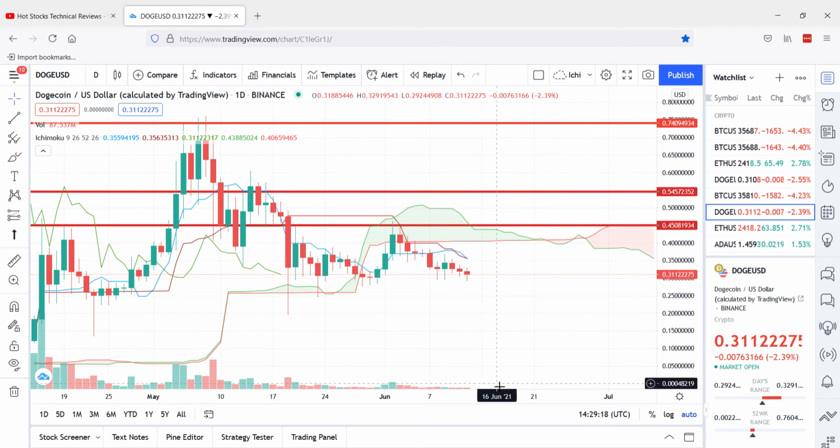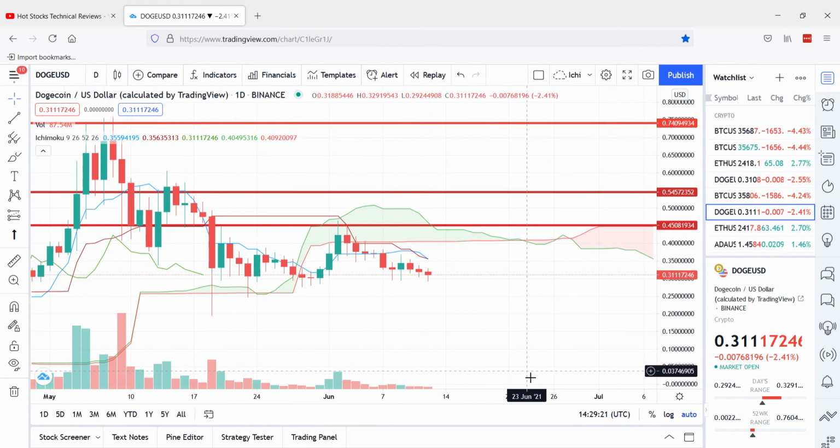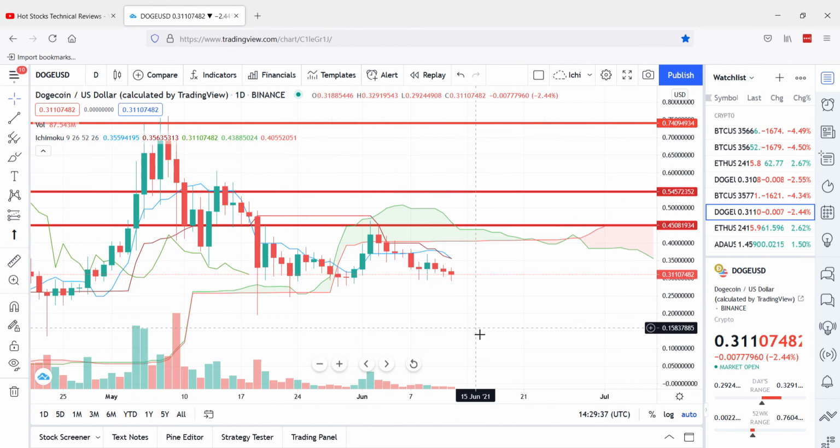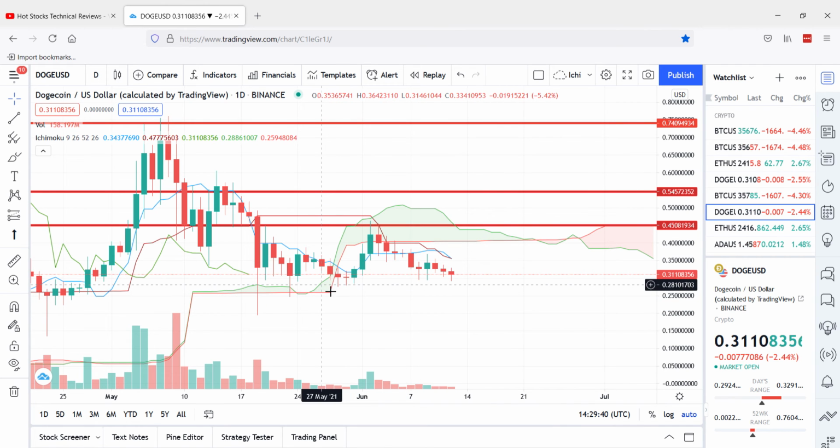Doge, definitely in a downtrend here. We tried to have a TK cross right here, but price is still below both of these, Tenkan-sen and Kijunsen. Now it's crossing, going down again. So this isn't looking too good. We saw some buyers coming in here. We've got a nice flat bottom of a cloud right here. Let's see what that is. That's about 26 cents. So this range here between 26 and 30 cents, we could see some buyers come in here and try to push this up.